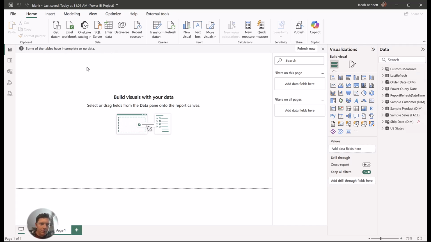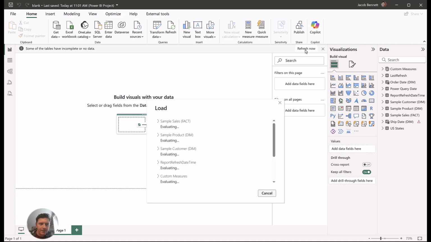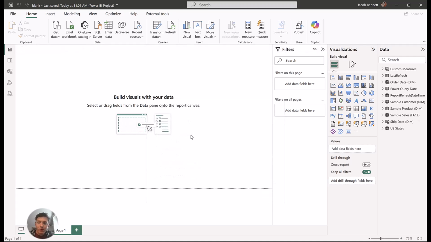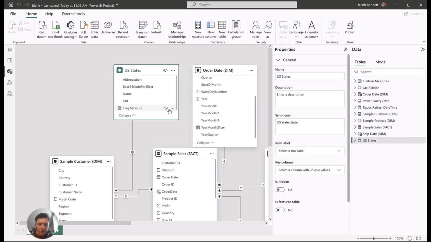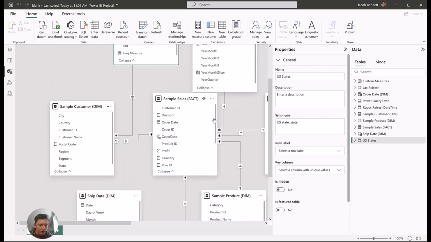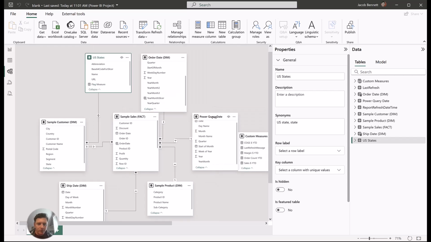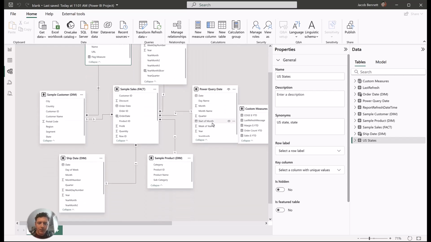There is some incomplete information, so I'm going to click Refresh now, let that run for a second. And beautifully, there's no errors, and you can see that all of our data is there. And if I go into the model view, you'll see this is not some direct query or live connection. This is actually imported information with my model as I formatted it originally before I created the XMLA write operations to make it where I can't download the file.